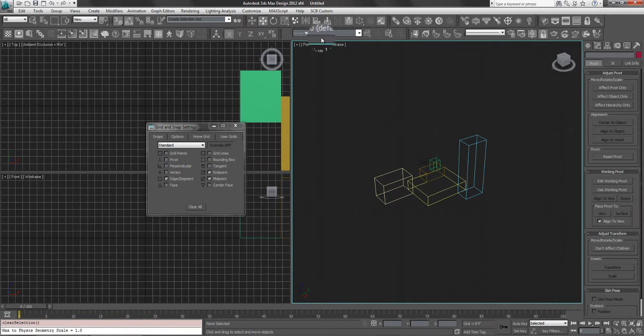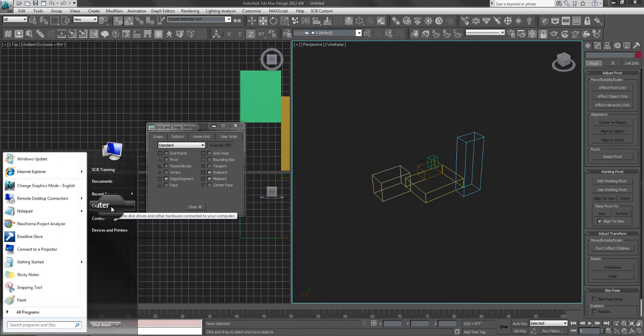We organize the toolbars based on transforms, based on materials, based on lighting, based on cameras, based on rendering, based on layers, transform constraints, and then simple file management. And you're probably like, well, how am I going to remember all this?